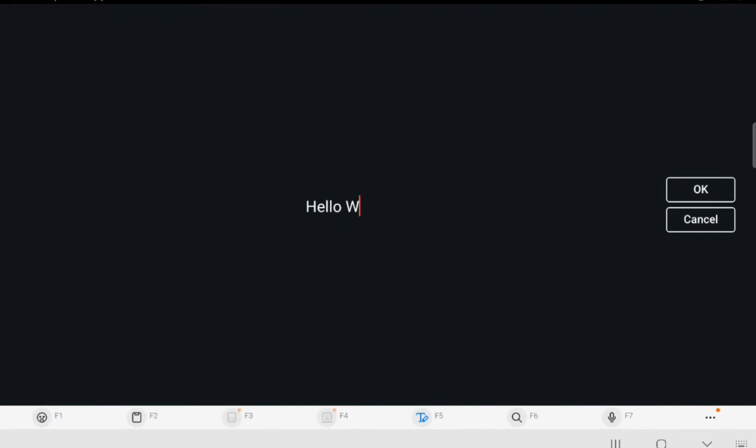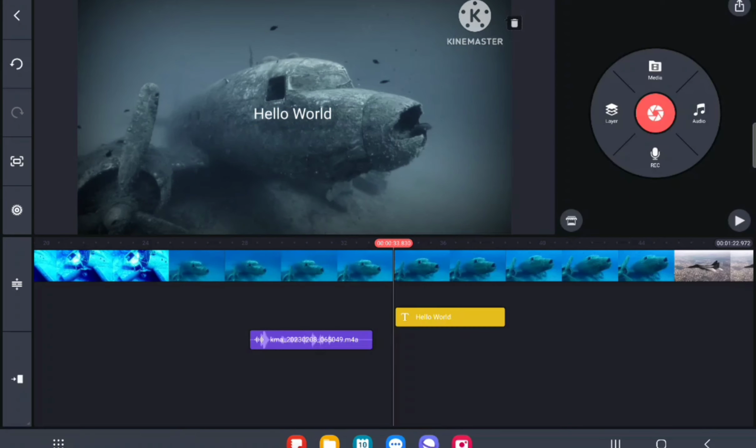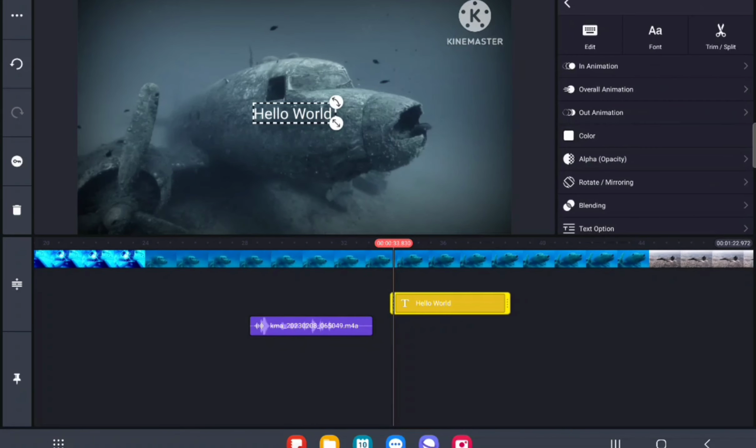So I'm adding a bit of text now. So you can add different animation to the text.